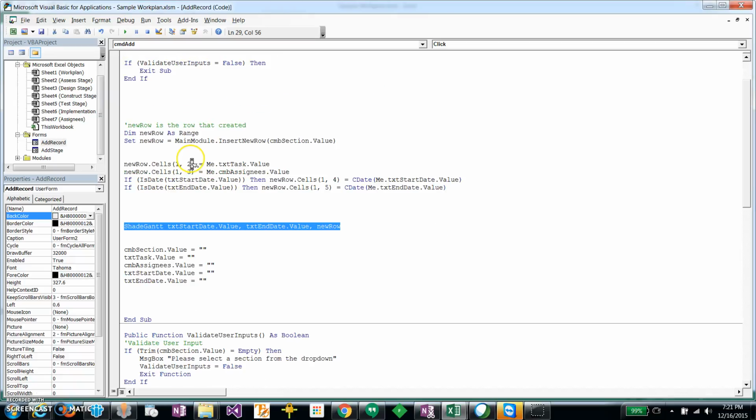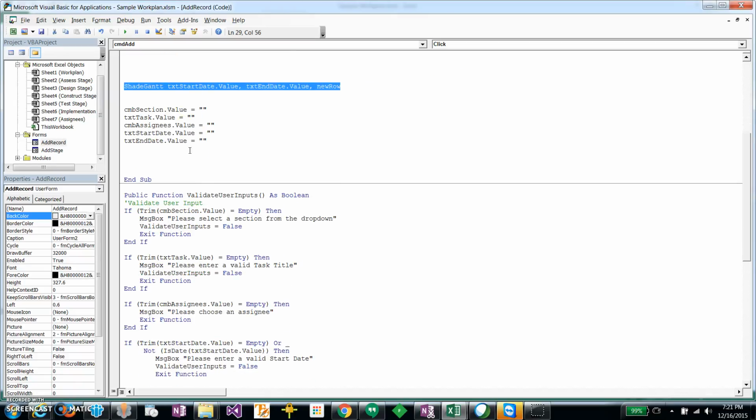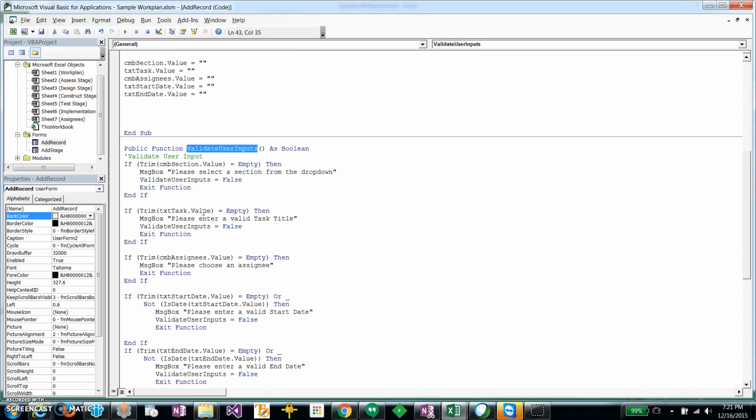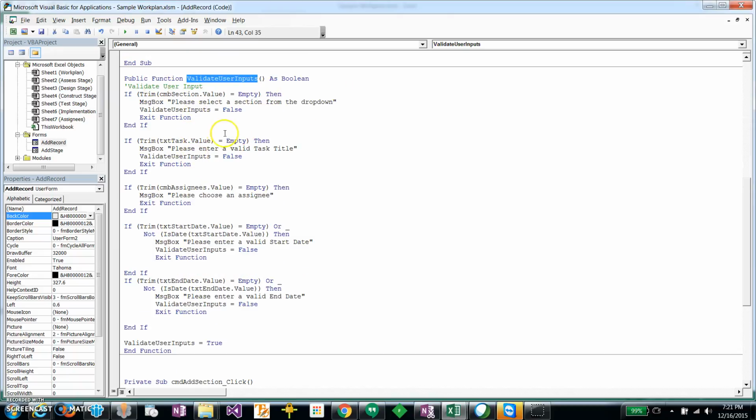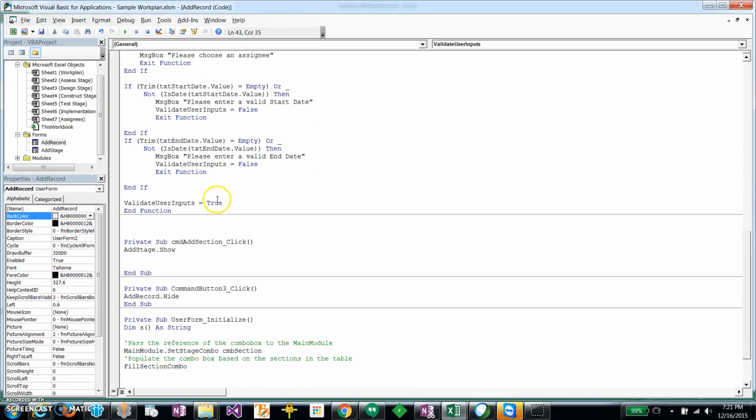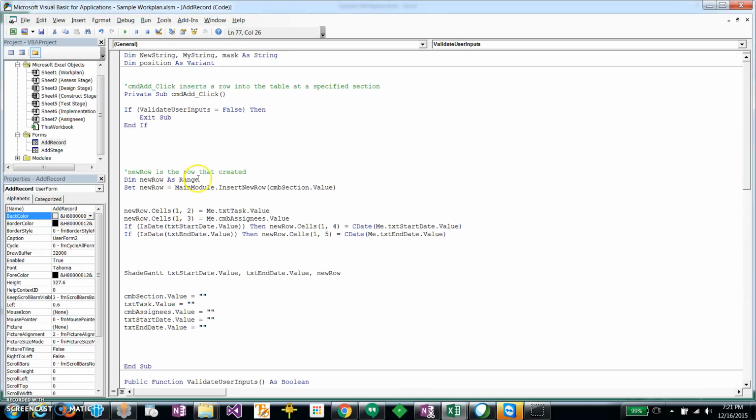And if we wanted to go into each one of them, we can see that validate user input checks the selection for the drop-downs, and runs through all of the possible inputs and returns a true if all of it is successful.